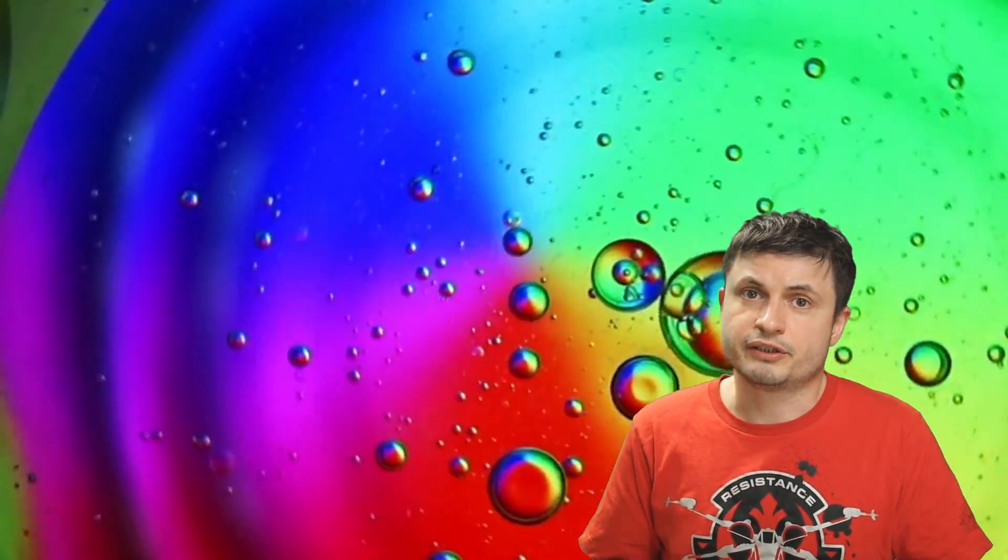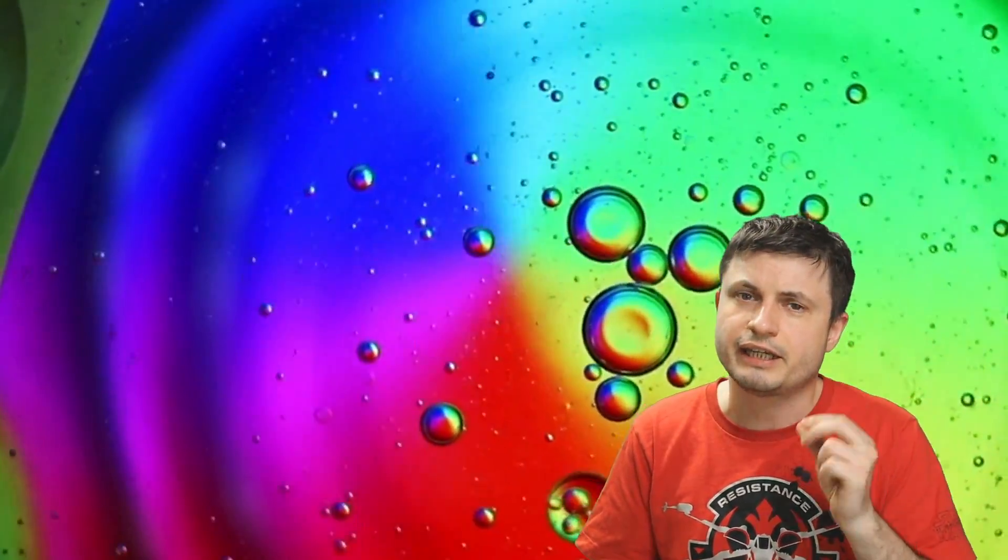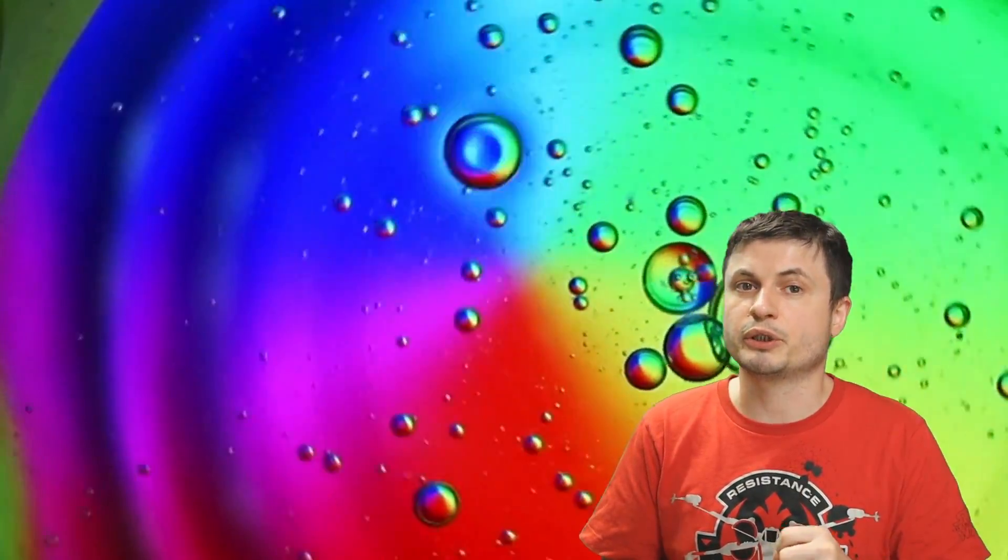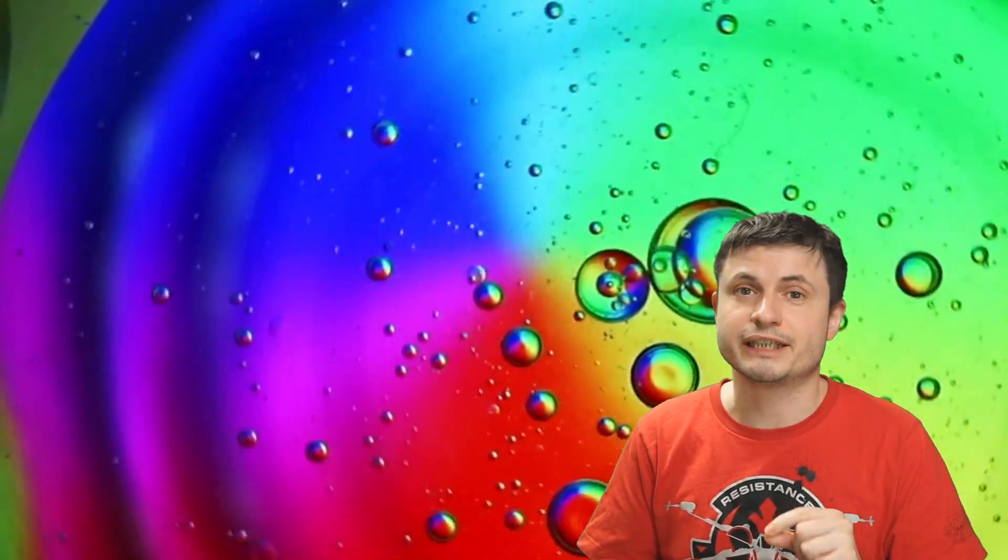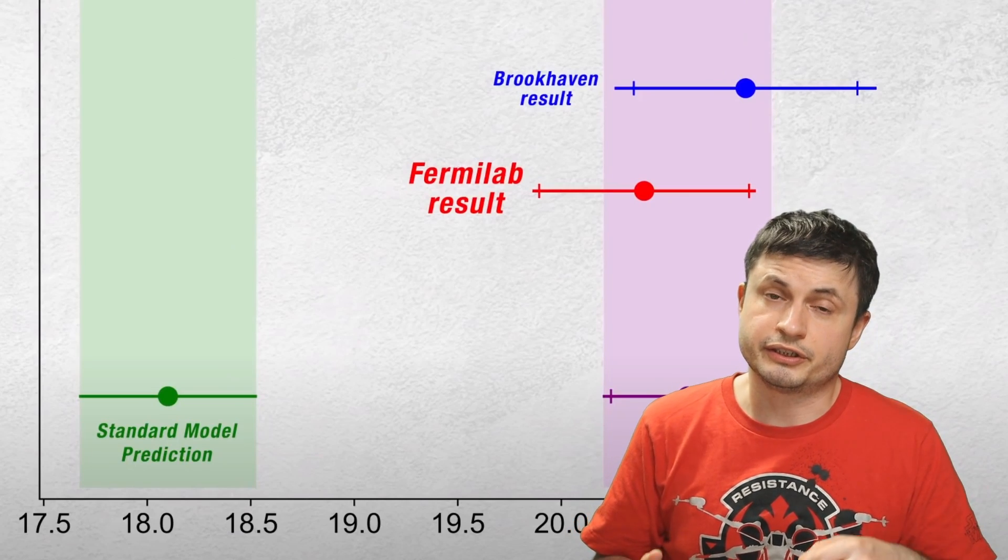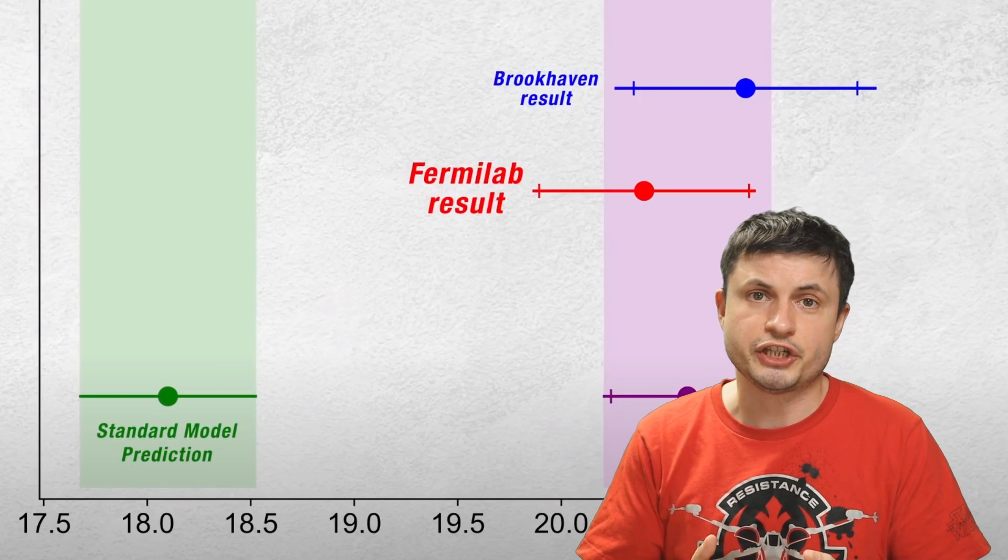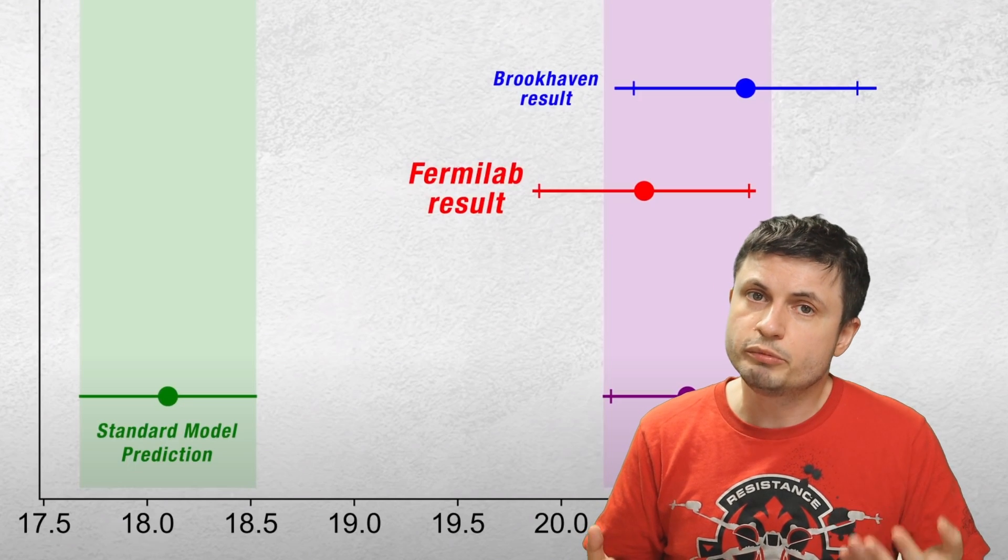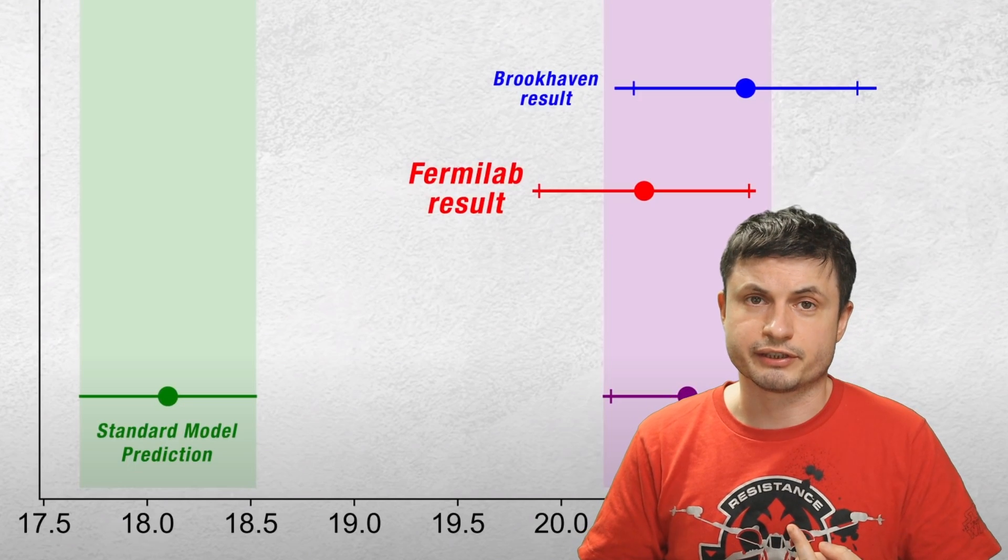Either way, for the particle physicists, this is one of the biggest groundbreaking discoveries of the last 50 years. But to make sure that this is a real discovery and not some sort of a fluke, because there is still a tiny, tiny chance that maybe this was a mistake, and specifically here we're talking about one in three million chance, the scientists are going to be conducting this experiment five times in total. And if after five times they still get the same results, well, in that case there's definitely something going on. And so, in that sense, it's a discovery that doesn't have an explanation or even theory behind it. Nobody really knows what's happening here. But that's just one of the discoveries.